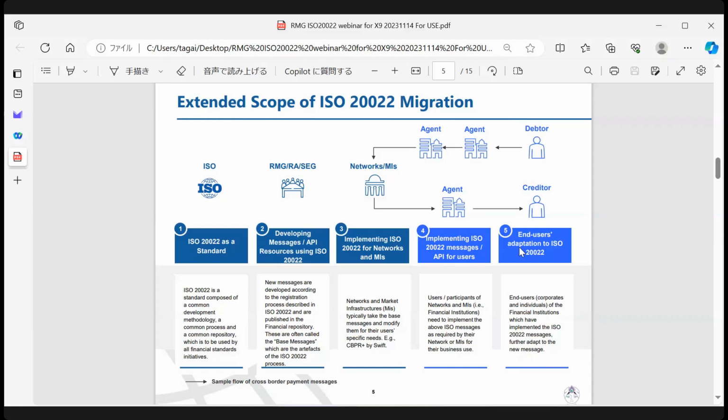I put a message flow diagram on top of this slide, just showing how a message flows between different pillars, where the debtor and creditor sit in pillar 5, the agents that are the banks sit in pillar 4. Everything goes through the network or the MIs, who tell the participants what to do. And so you see that ISO 20022 could mean many things to different people. But I thought this particular page could be illustrative of what to expect going forward.